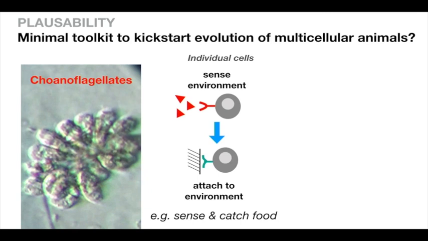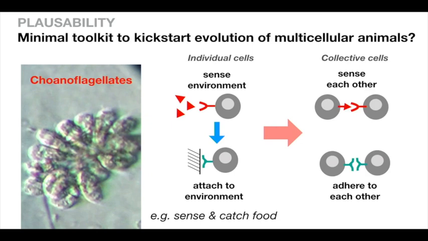But once you have those kinds of components, it's easy to imagine how these could convert into cells being able to sense each other, as well as cells being able to stick to one another. And one of the big points here is that if you have these and start having these cross-regulate one another, you really start having powerful forces that will move towards self-organization.